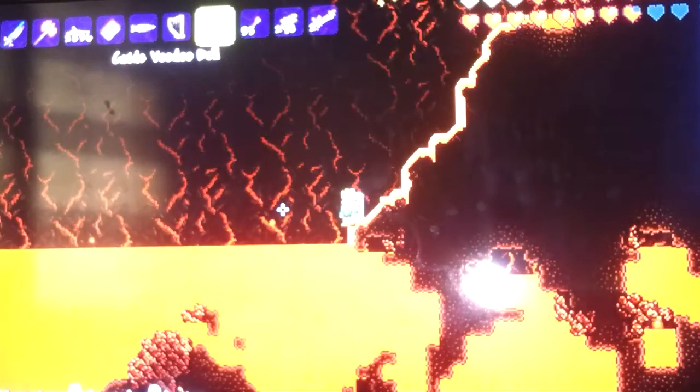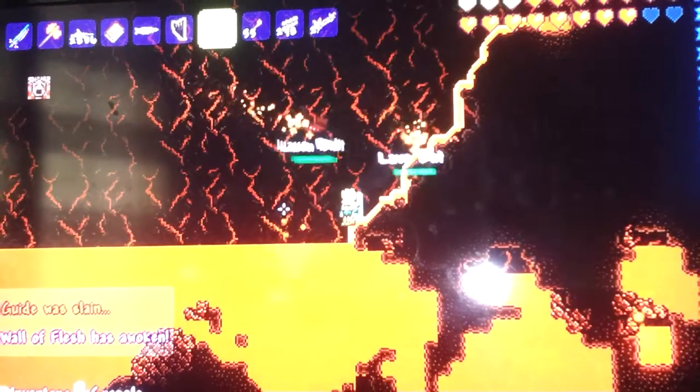Please, lava bats, don't hurt me, please. Because this really sucks when you hurt me. So, yeah, let's go. Let's find some lava. Yeah, I already have. Let's throw it in. Uh-oh. I don't know where it's going.